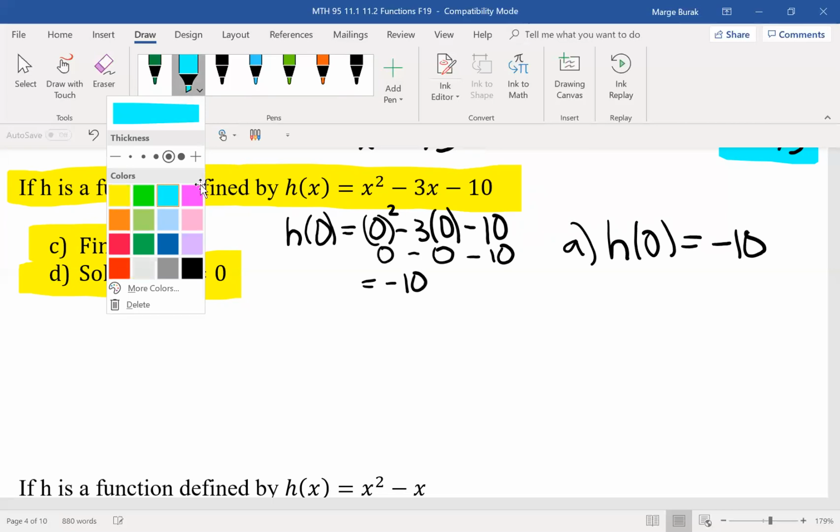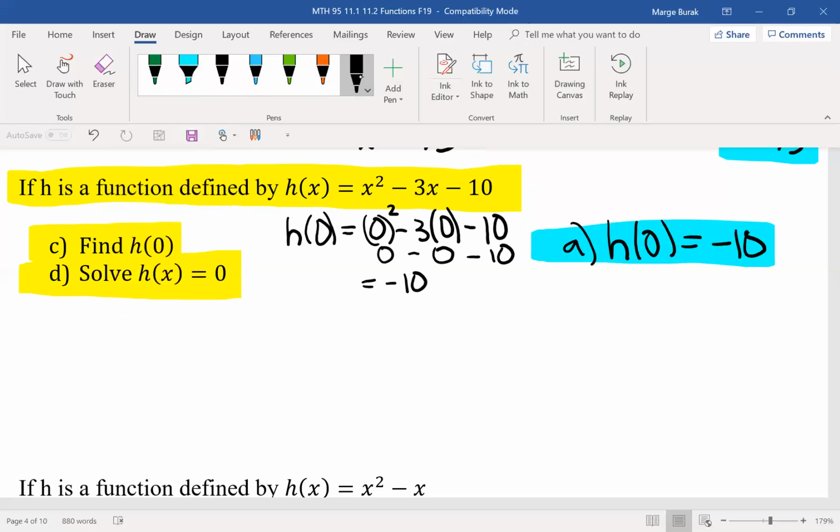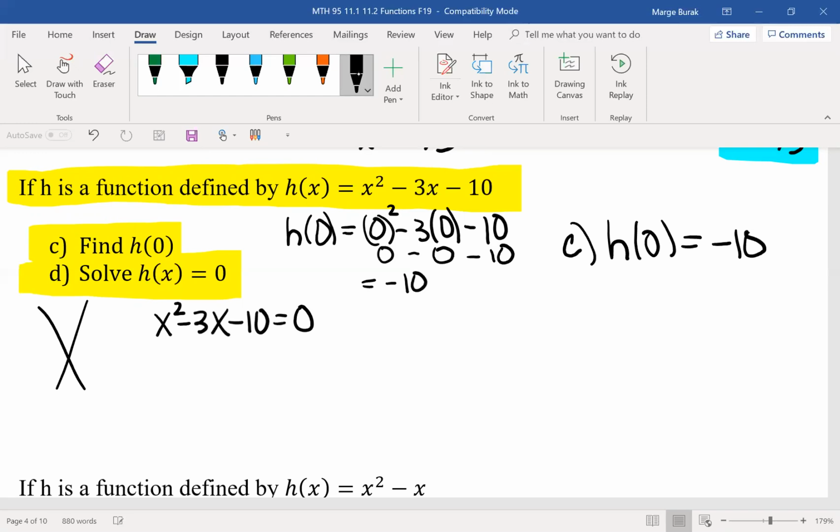And we'll highlight that. Okay. So B, or sorry, C. That's C and D. Silly me. C and D. Okay. Just put a nice C there. There we go. All right. So D says, hey, when is your function equal to 0? So let's take the function and set it equal to 0. I'm thinking that factors times to negative 10 and add to negative 3. That's 5 times 2 with a negative on the 5. So we'll factor that as 5 times 2, negative on the 5, positive on the 2.